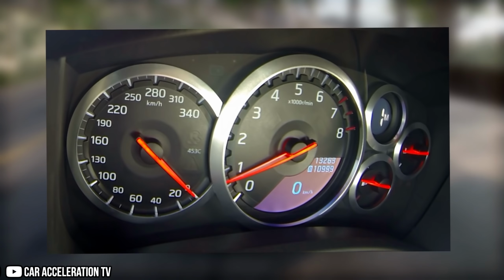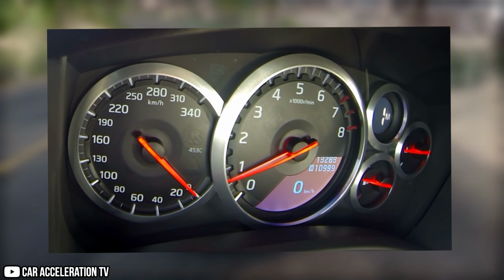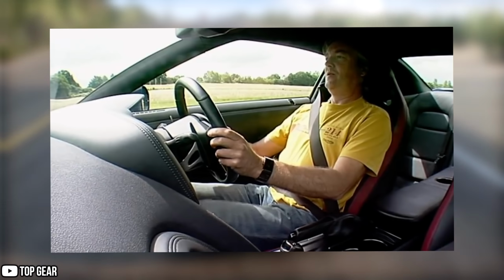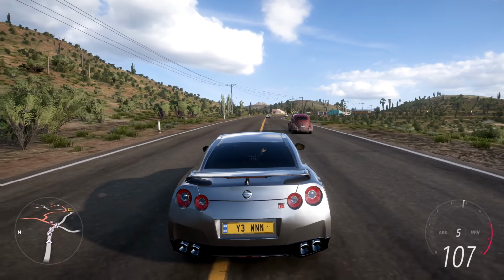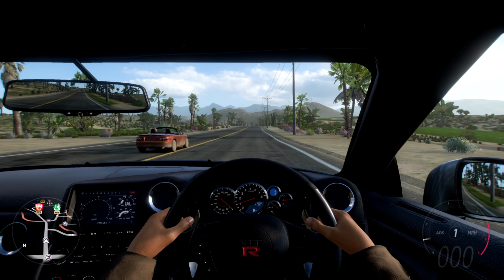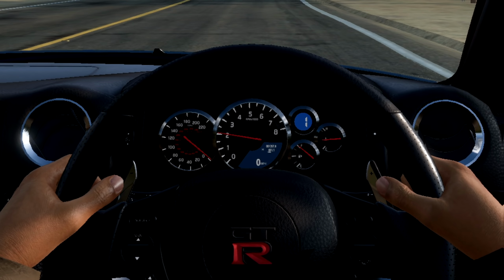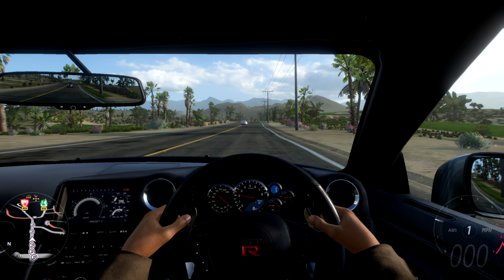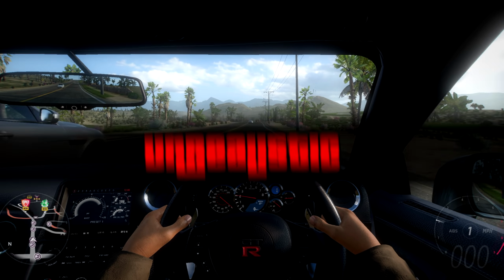Now as you may know, some sports cars come with launch control, and the R35 GTR is very famous for this, as when you initiate it, the revs go up to 4,000 RPMs, then releasing it will launch your car and break your neck. However, in Forza Horizon 5, when you initiate launch control in the GTR, it only reaches 2,000 RPMs. Now that, my friends, is what's the word? Unrealistic. That, my friends, is very unrealistic.